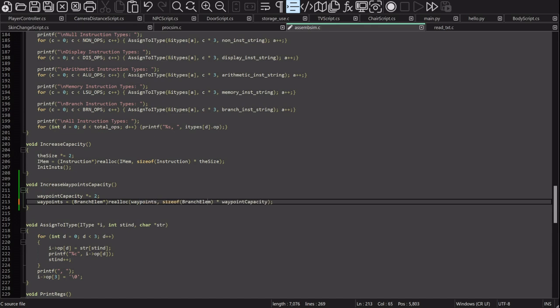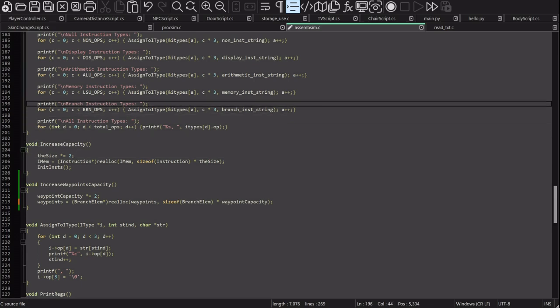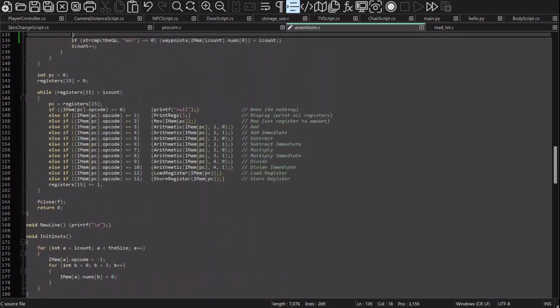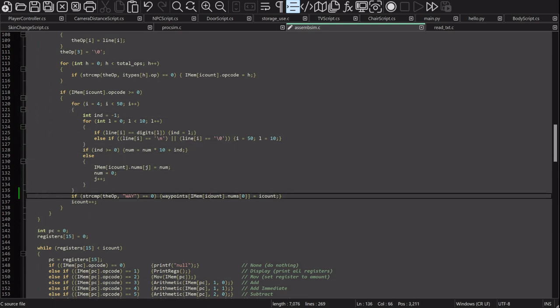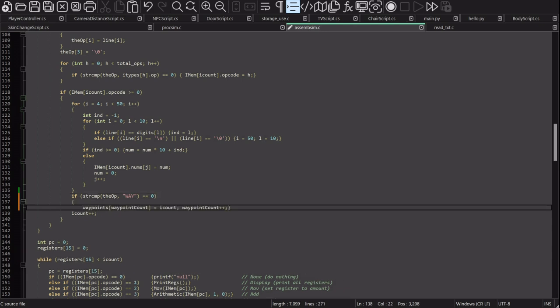Alright, so next, now whenever we see an instruction that has the code way, the index is going to be set at the waypoint count. So then waypoint count plus, and then it'll be set at the current waypoint. Okay, so let's do multiple lines here.